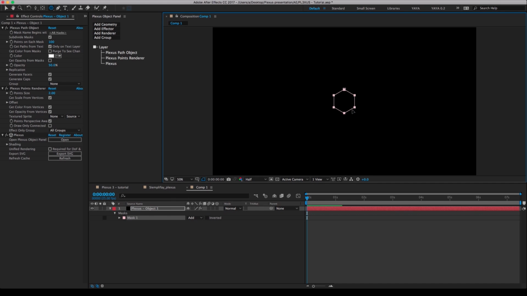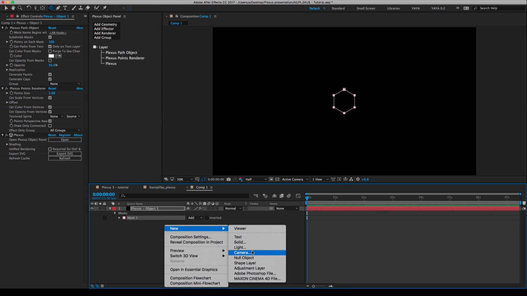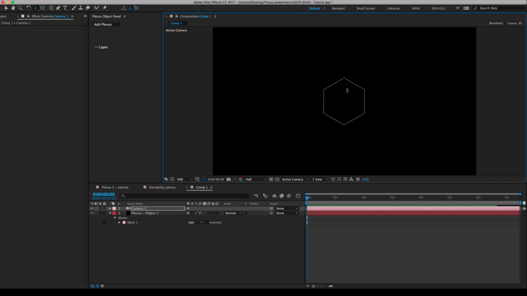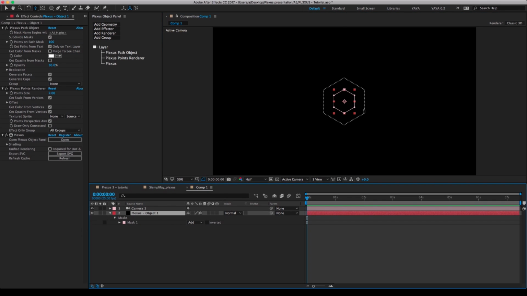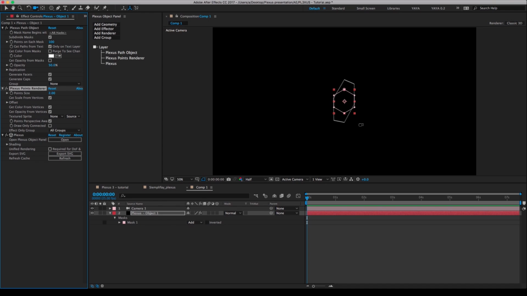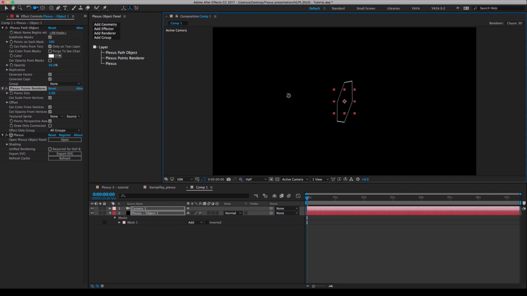And to see really what's going on there, I'm going to create a new camera. Click OK. And now I want to zoom in a little bit. And you see we have all the points generated along this mask. And when I use the camera tool to move around, you see how the points are actually in 3D space.